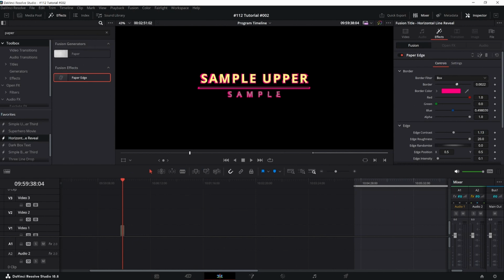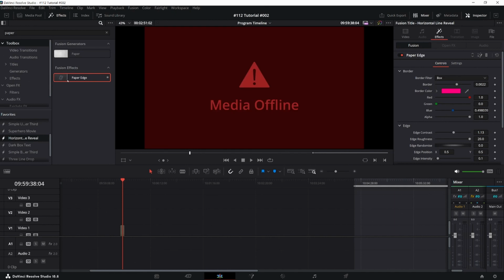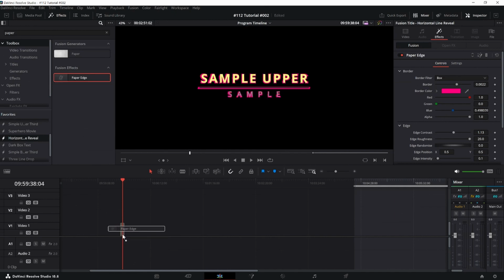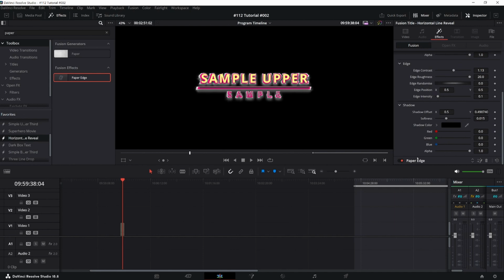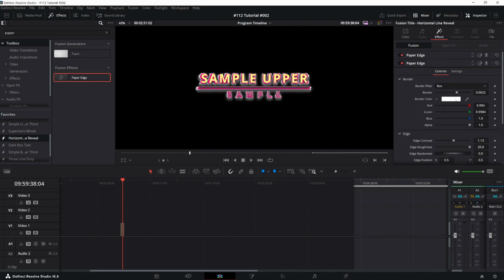And of course you can do all the usual borders, etc, etc. But whilst we're on, I'll just show you what else you can do. So you've done that. You've changed some colors. You then drag paper edge on again. And it puts another layer, and you'll find that it's down here and it's put a separate paper edge, and again this time it's put white round it. But that's a different effect, isn't it? So you can actually double it up.